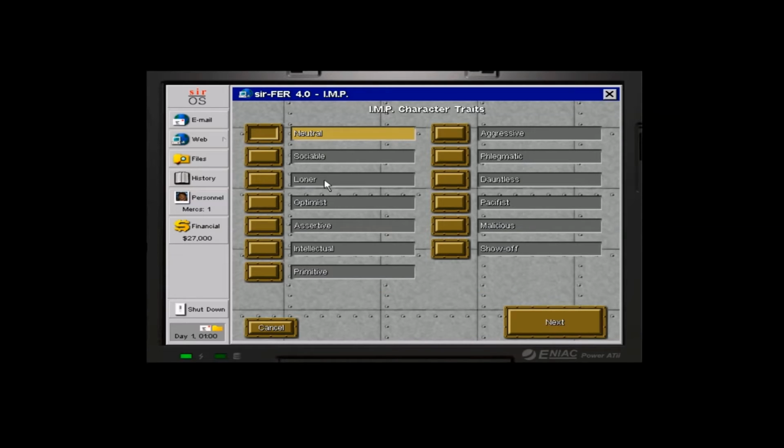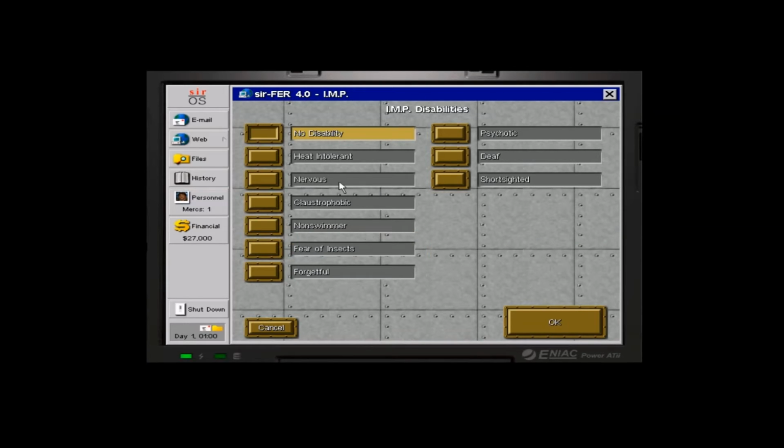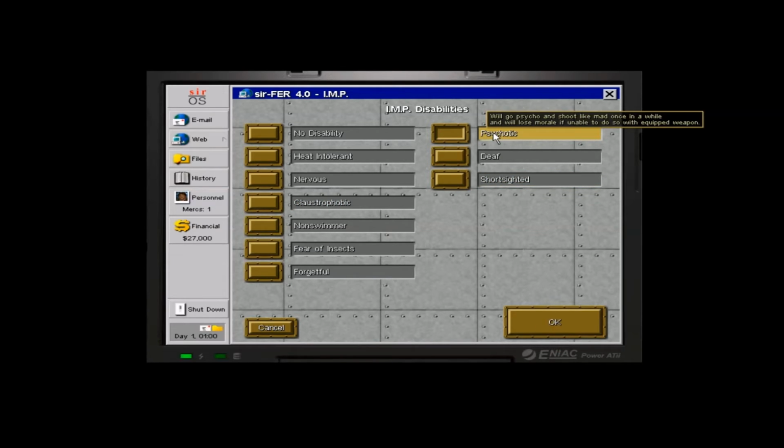Begin. She is gonna be assertive. Oh, you know what? No. She will be an intellectual. Slightly faster learning when self-practicing or as a student. Lower suppression and fear resistance, which is sometimes not good. She will also be claustrophobic. Overall performance is reduced when underground. No, I don't think we'll be going underground. Short-sighted? Reduced sight range. No, let's make her psychotic. Why not? Psychotic is hilarious. You will go psycho and shoot like mad once in a while and lose morale if unable to do so.